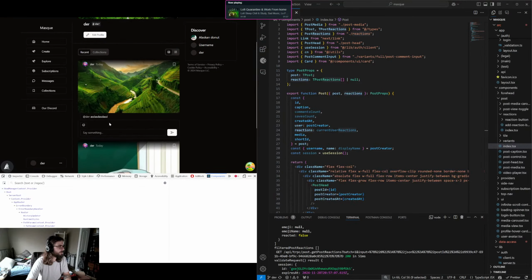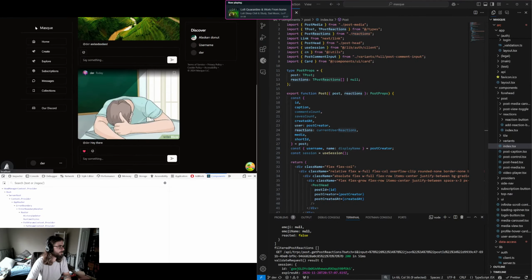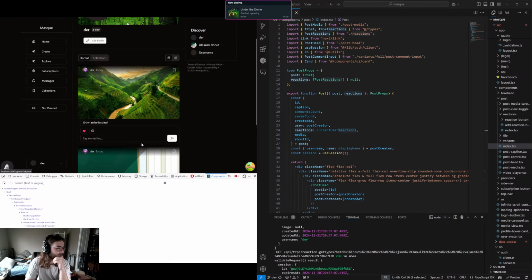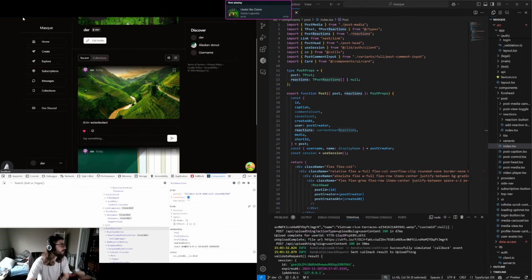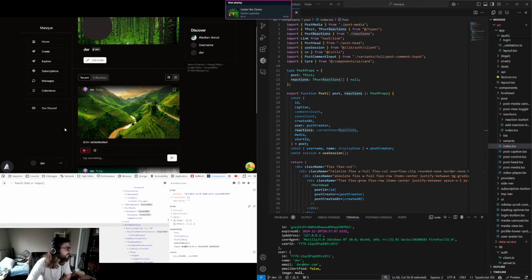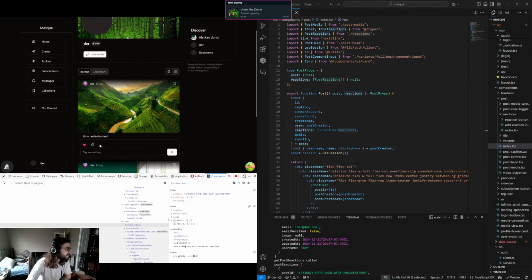Huh. Let's take a look. So post reactions is just an empty array. Good. But the problem is that when we get a non-empty array, see if we can't break this.